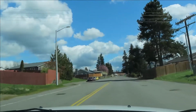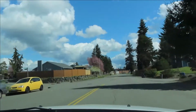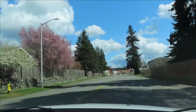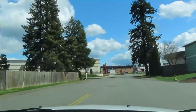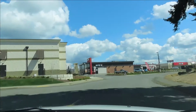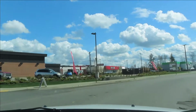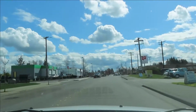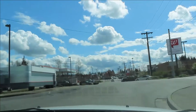It almost looks like a square body Chev sitting there. I think it's one of the next generation though, straight ahead. Yeah, it's one of the 88 and up. It's an older one. It's got the quad square headlights. Looks halfway decent from this angle. Half ton, 4x4, regular cab, long bed. Car's gonna pull out.